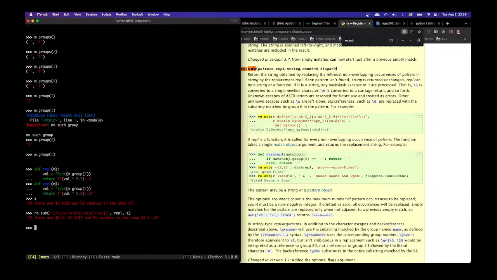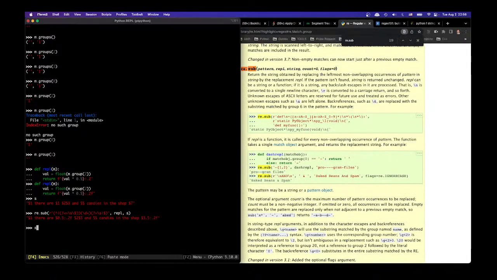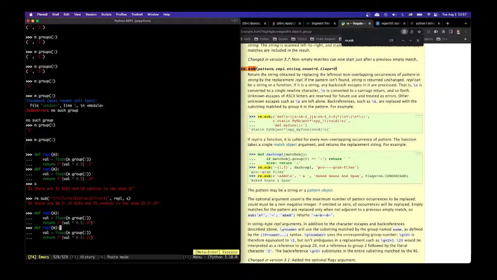Oh, should we put it inside? So dumb. Let's put it inside. Unterminated string. How is that unterminated string? There we go.